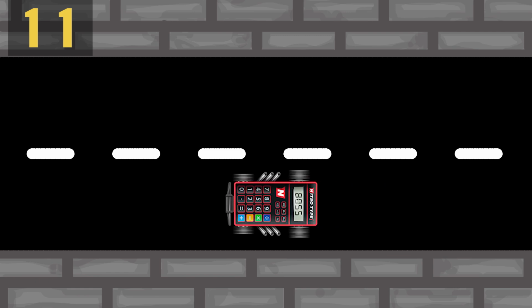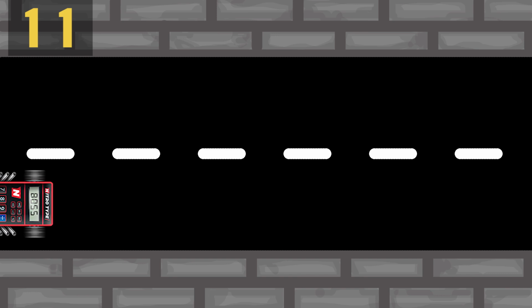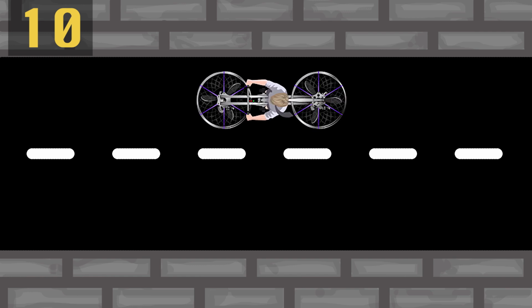Ready for some math? Well, here is the Calcutron. This one, I actually think they should have introduced with Nitro Math, if they're still planning on doing that, because it is more of a math car. I do get that it was for back to school themed, which does still make sense, but still, really? Oh well, let's go to the next one, which is the Hover Bike.